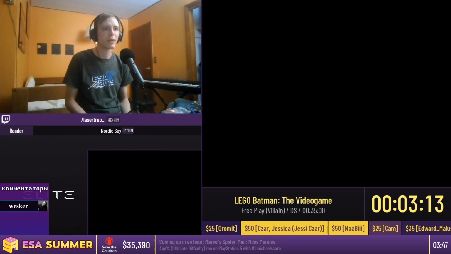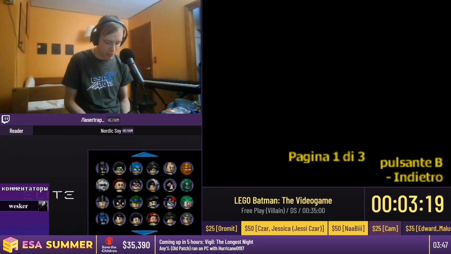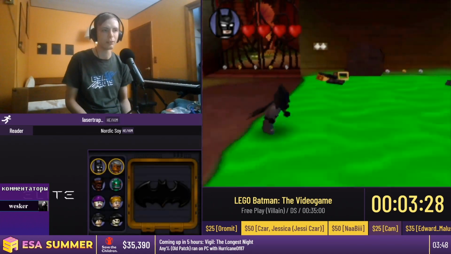Onwards. I'm going backwards in the level order for Chapter 1 here. That's just to save on time. Now in this level I'm going to pick Batman. There is a specific glitch that only works with Batman. It does not work with Bruce Wayne. It does not work with Batman Classic. It only works with regular Batman.